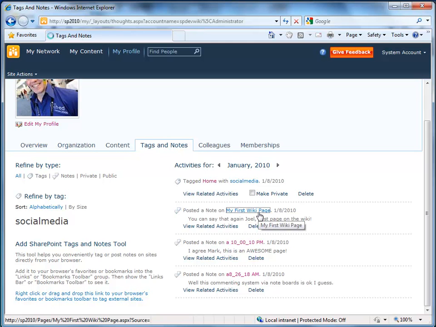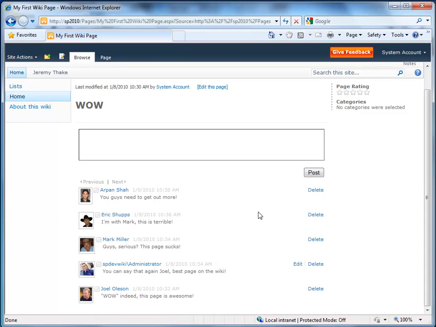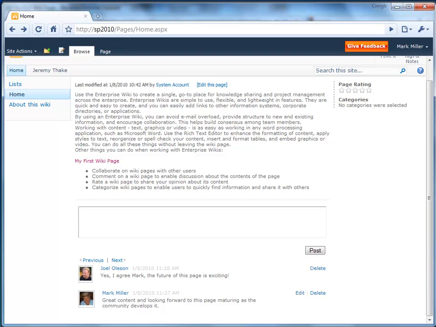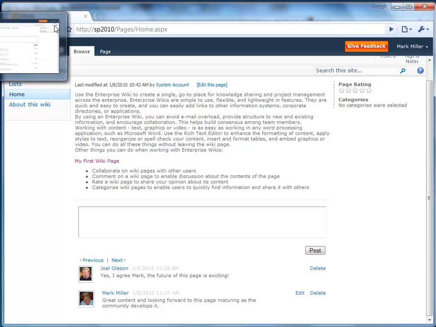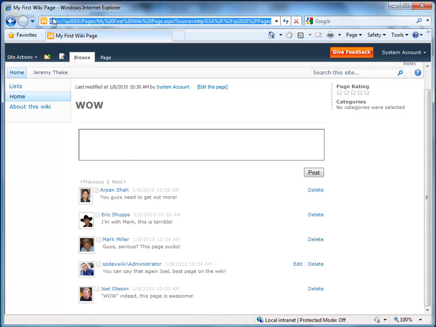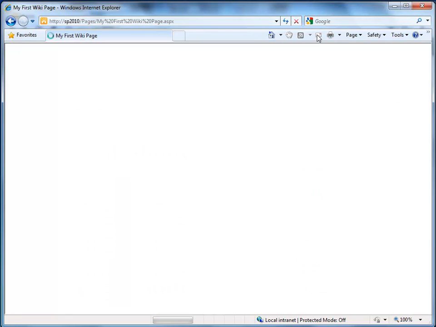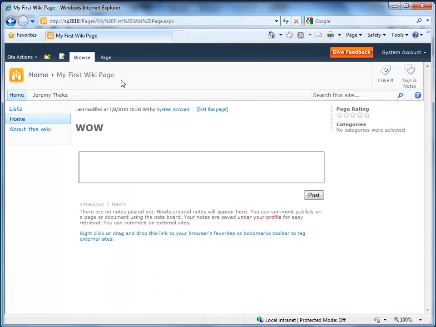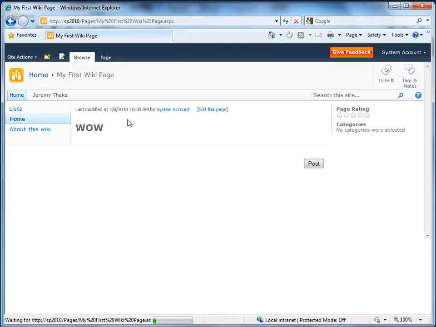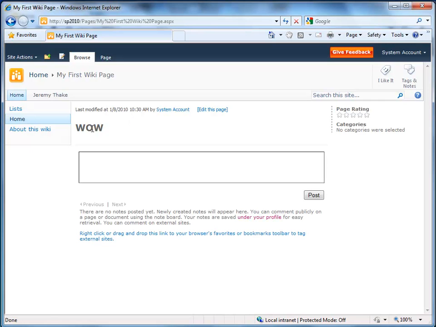But if I click on it from here, you'll notice that I get them all. But you'll also notice that I don't get the same comments I made without the query string. So what you're seeing here is some query string magic in terms of how it's displaying what to render. So if I go back and remove that, I now lose those comments.